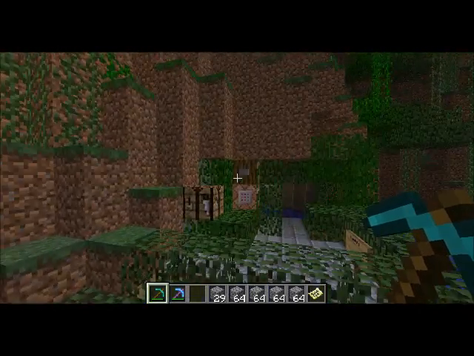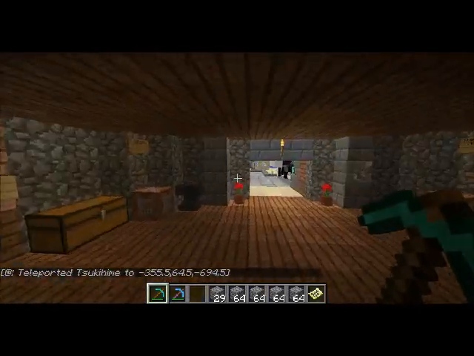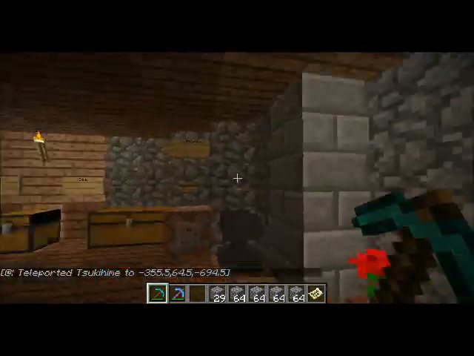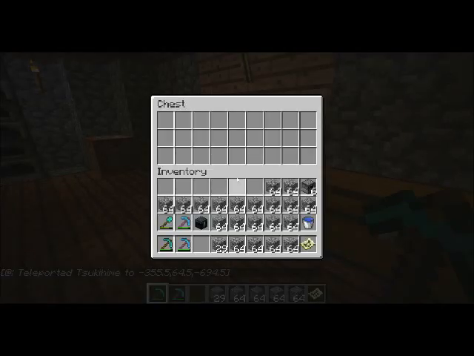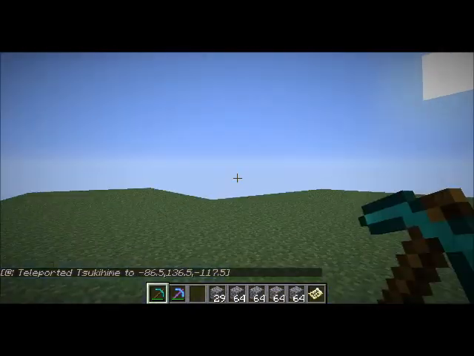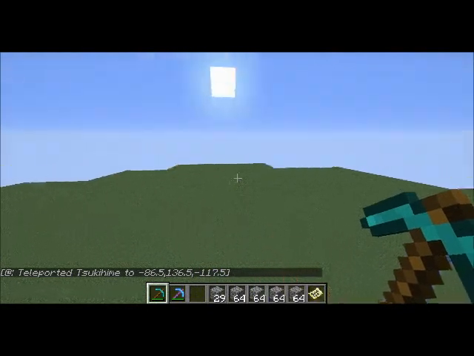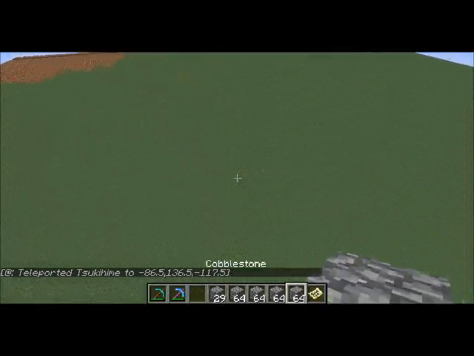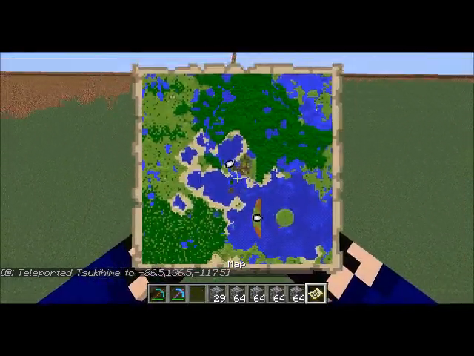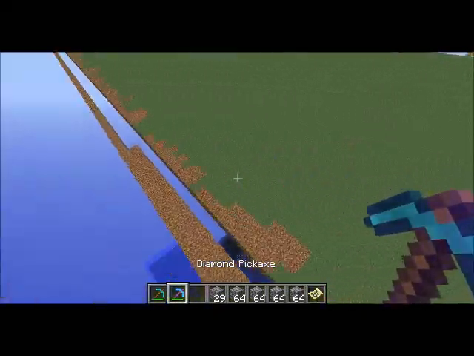Oh, there it is. Okay. Oh, what's this? What's going on here? To Atlantis. Yeah, this place is cheesily enough being called Atlantis. So instead of the underwater city being Atlantis, it's going to be the above water city.